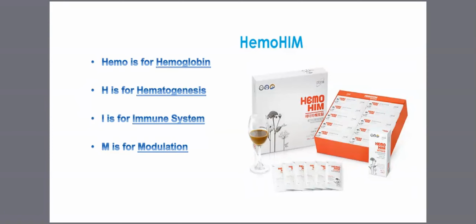The first one, I always recommend people when they're taking HemoHIM, is when they just wake up, before they drink anything, before they have any breakfast. Take HemoHIM as the first liquid in the body. The reason is when your stomach is empty, your body will absorb anything that you put into your stomach. So when you put HemoHIM as your first substance in your stomach, it's going to be 100% absorbed. Once you take HemoHIM, you wait about 30-45 minutes, the longer the better, then you can start your normal breakfast or your normal drink. For the second sachet, you can take it anytime, in the middle of the day or 3-4 hours before sleep or before bedtime. It's up to you. But the first one is always before your breakfast.